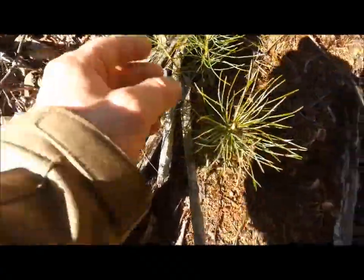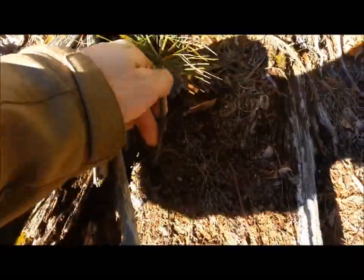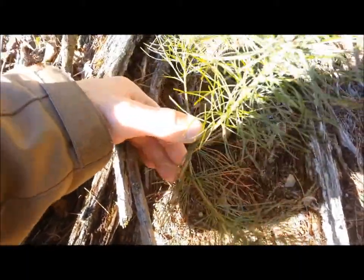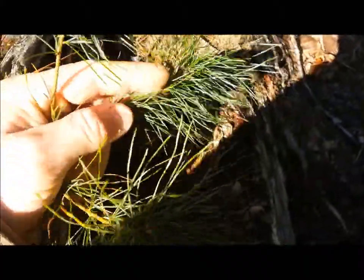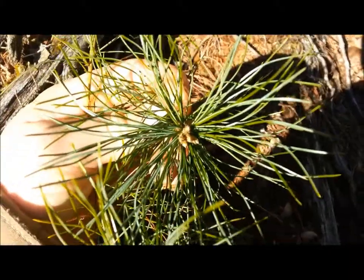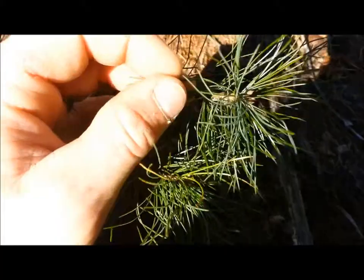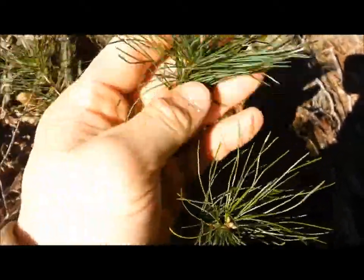The next one is pine needle tea. If you find some white pine, you can do the same thing you do on the hemlock — cut the cambium layer. Flour chips, if you roast them on a flat rock — I've had them, they're not the most delicious things in the world, but it is food if you're hungry. You can add it with cornmeal. These needles — you're supposed to have the young ones from the center buds, but in the winter you still can use these, you'll just get less flavor. You still get vitamin C — just don't drink a ton of it because of the turpentine content.